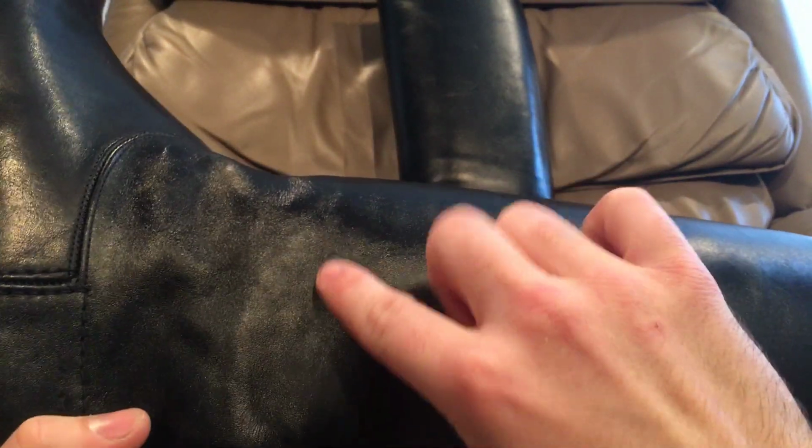Now, this model of boot, as you can see, has the stiffener in it here. Instead of having just the shaft of the boot being loose leather, it is a leather lined boot as well. So right about here is where the stiffener ends.